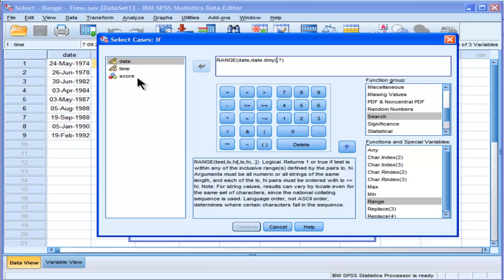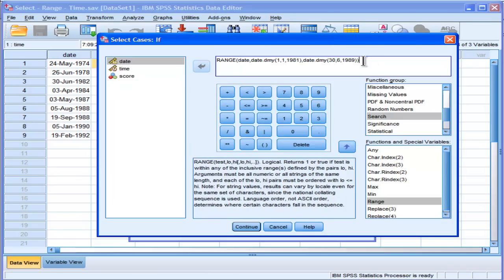And then I have to specify to SPSS what is the low range of the date. In this example, I'm interested in everyone who's between January 1st, 1981 at the low end and June 30th, 1989 at the high end. So at the low end, I want January 1st, 1981, and I'm going to close that off in parentheses. And now I'm going to choose my high end, date.dmy. The high end is 30th of June, 1989. Now I need to add an extra parenthesis here to close off this parenthesis here.